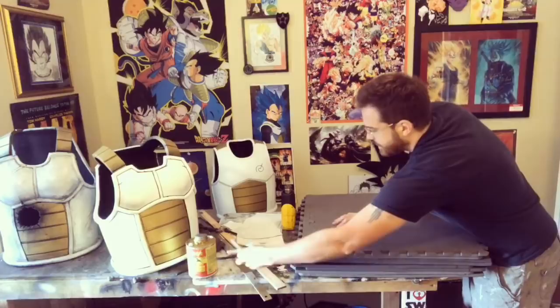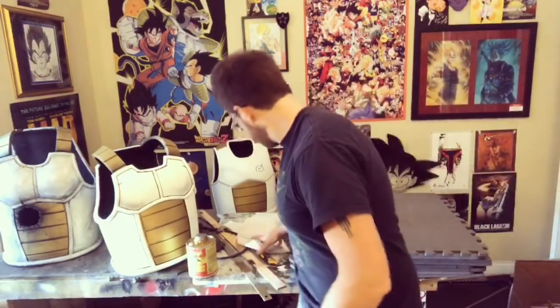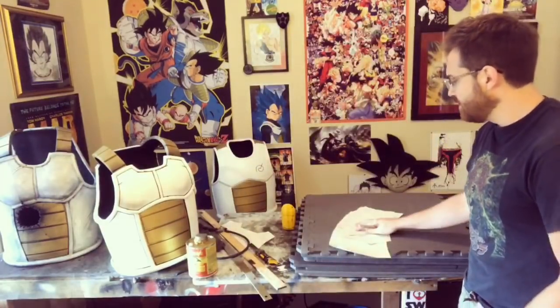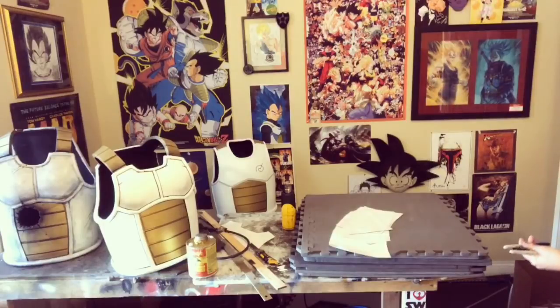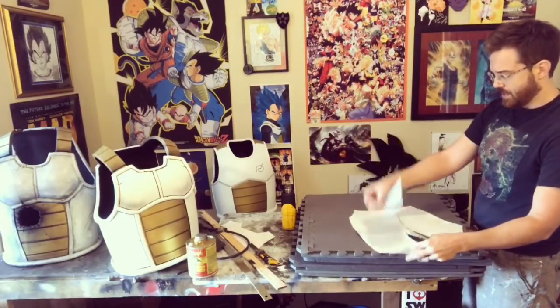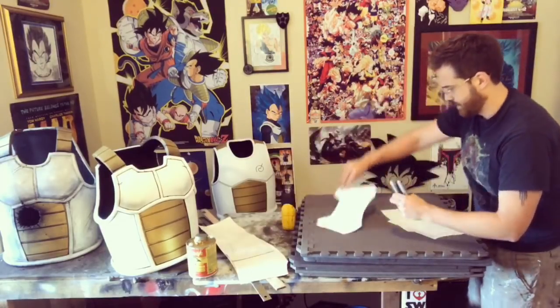So let's go ahead. These are my good Sharpies. Make sure I grab the right one. I'm gonna lay out my front pattern first. So, the front's this and not that. This.